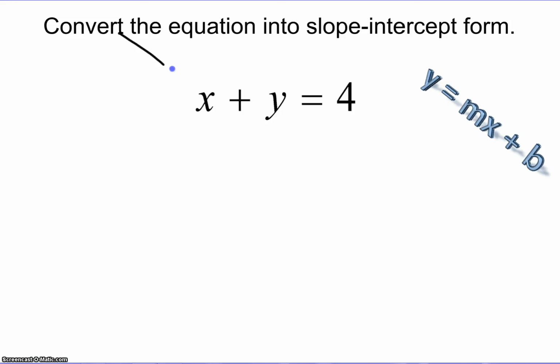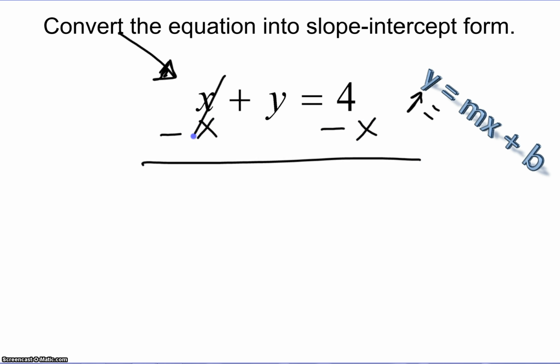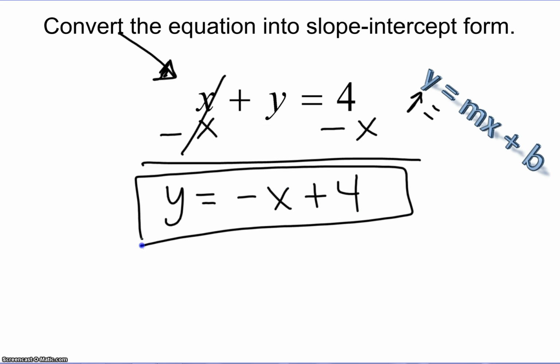When you're done with that, go ahead and go to the next page and we can start doing some examples. You need to make sure you're writing this example down. It says, convert the equation to slope-intercept form. I know I need y on one side with an equal sign, and my x with the coefficient and my y-intercept on the other. So what can I move from this side so y is by itself? If you're thinking x, you would be correct. So I can do minus x. They cancel. I'm left with y equals negative x plus 4, and that would be your slope-intercept form.